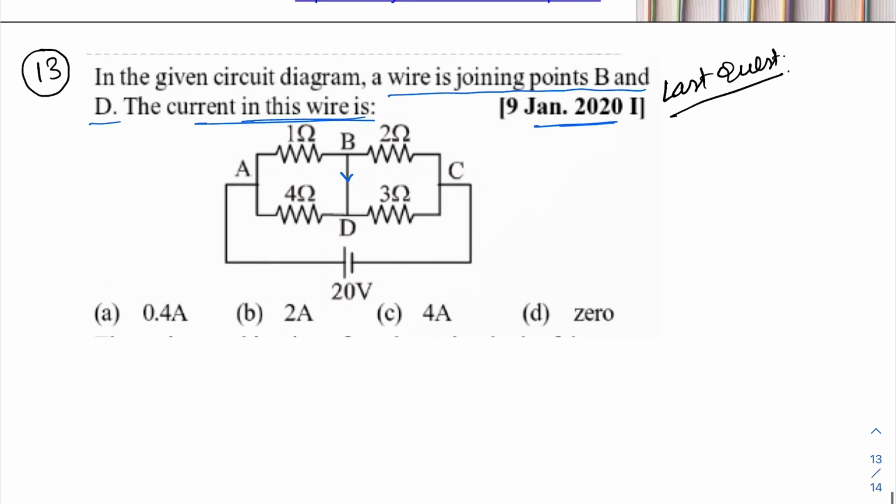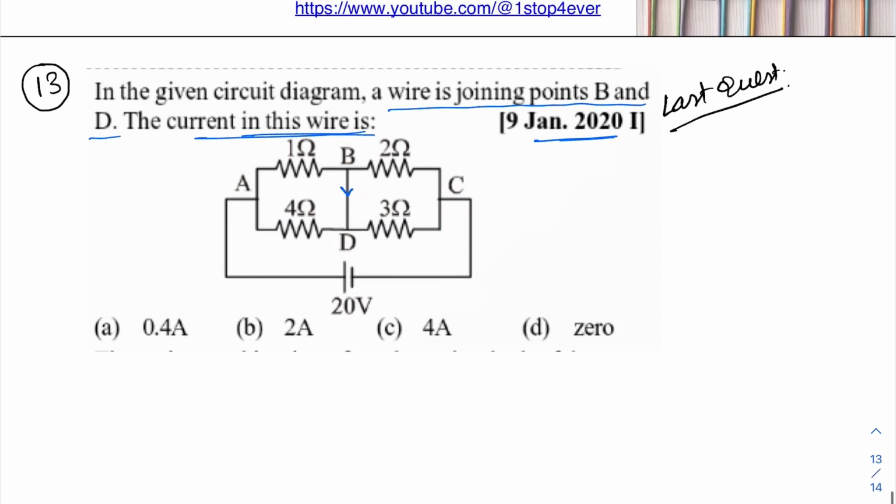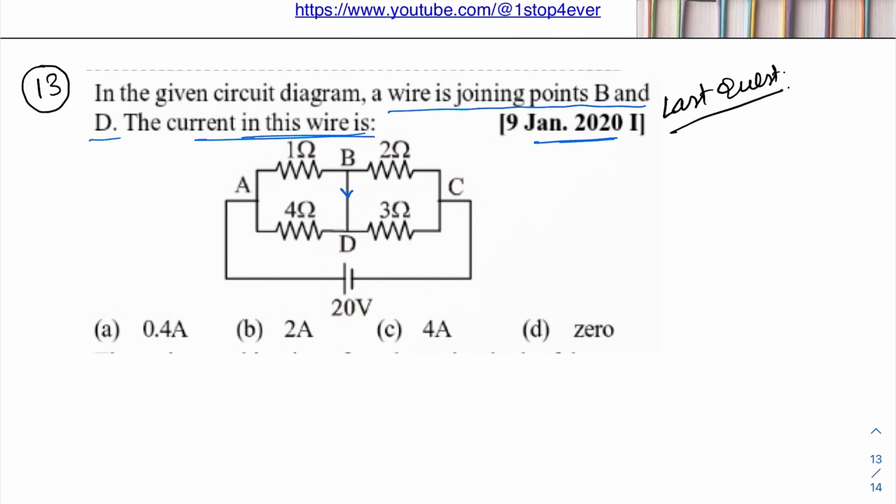Okay, in this question, what we will do is consider the current from this one as I. Here a voltage source is connected, meaning 20 volt, and let the current I flow from this one. If this one is I, the current will be the same I. Now here the current is dividing, meaning these two are parallelly connected. These two are parallelly connected, so how much will the current be? We need to use the current division formula.